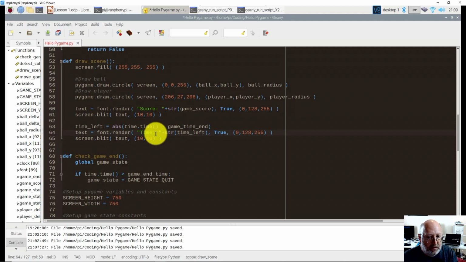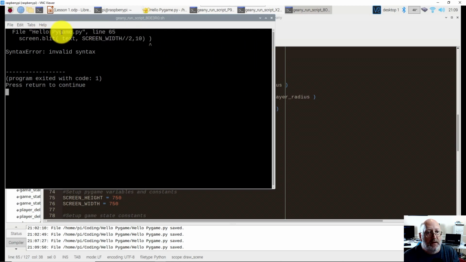Let's just do same color. For screen.blit, let's make the X value, let's put it in the center. Screen width, integer divided by 2, not 3, 2. And Y value of 10, so it's going to put it on level with the score. I think that's going to work. I guess we'll find out here in a second.